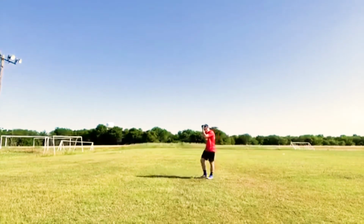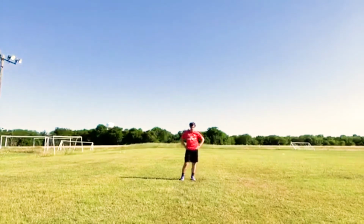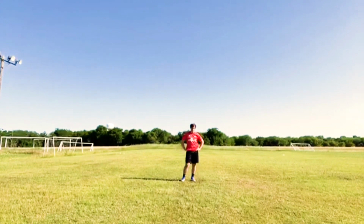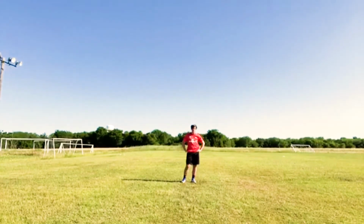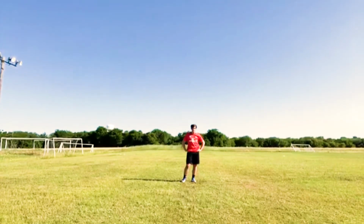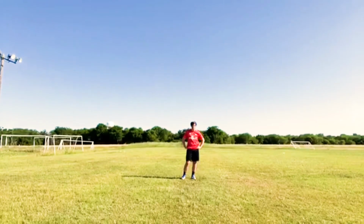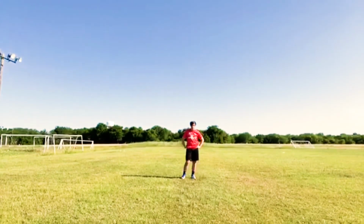What's complicated about this is doing it with the feint, because you're doing a lot of things at once, and it's kind of tough, but it's a really helpful move. This is definitely a center mid move in my opinion, and an outside wing move, maybe even an outside back if you're technical enough with it. It's a great move to get out of pressure, take space, get a cross in or a shot if you're a center mid.